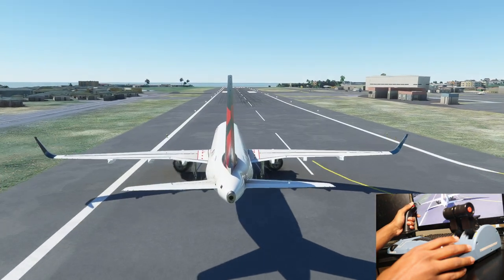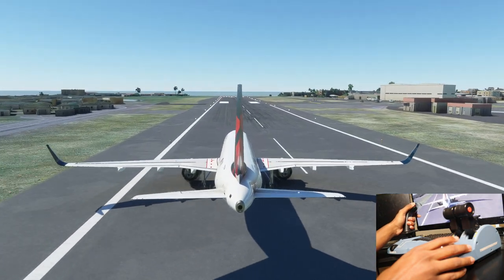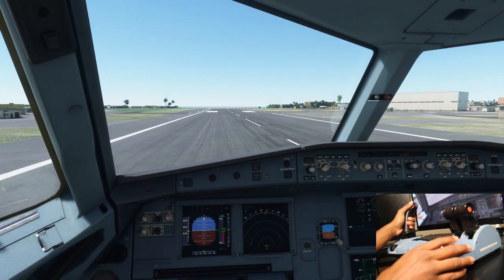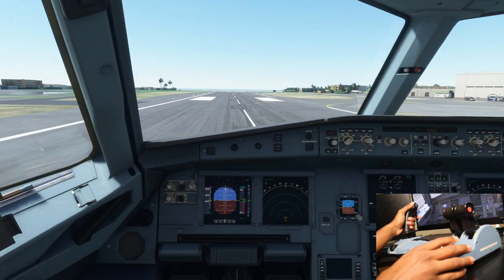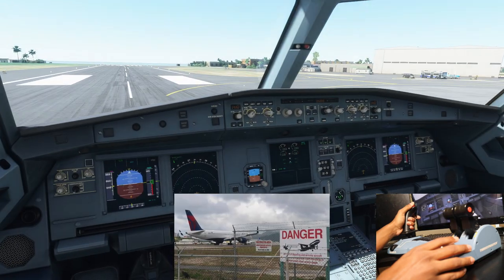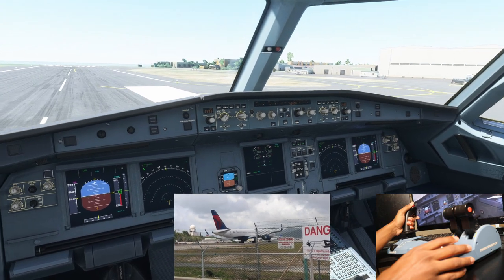Alright, I believe on this side, yeah, we could turn out. So this is where I was right over there when I was watching the plane take off. If I could find a picture, maybe I'll put it in here. I should, you know what?